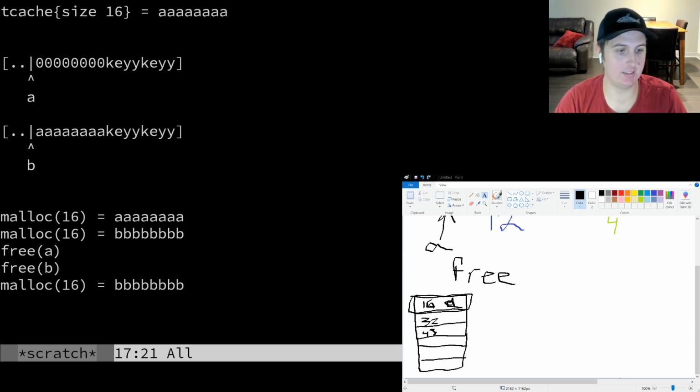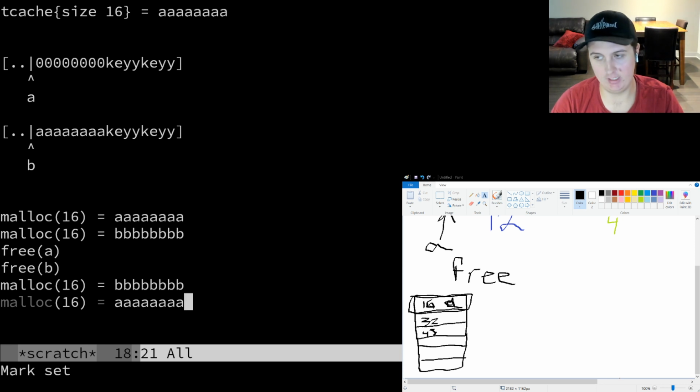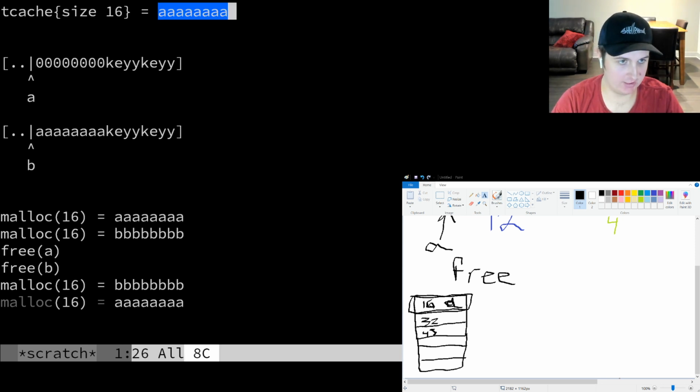So we called malloc 16, we got these Bs back, and let's say we call malloc 16 again. The exact same thing happens. We go to Tcache, we see what's available. This tells us, oh, it's not null, something's available, A is available. So here's your A. And how do we keep our cache consistent? Well, we look at A, and we see the first 8 bytes, we take it out, and we move it here so that we can keep our cache consistent. So we're just maintaining this linked list data structure.